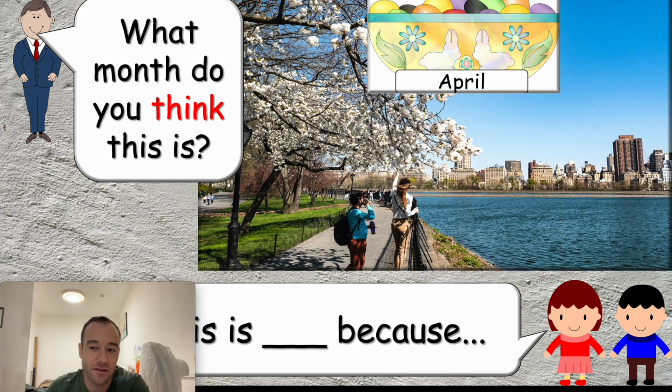They really enjoyed this, especially when they got it right. You can have different teams guess. You can write their guesses on the board. So you call on one student, they tell you what they think it is, and the other team can say they agree or disagree, and then why, which month they think it is.